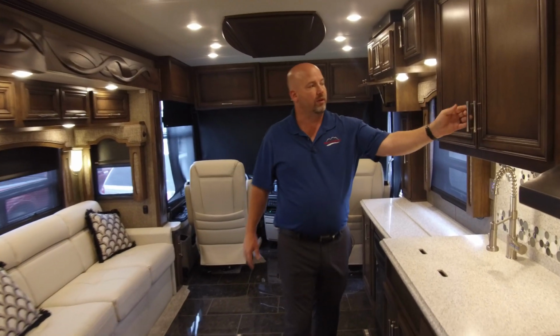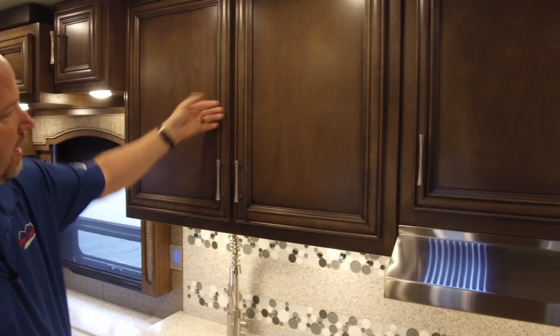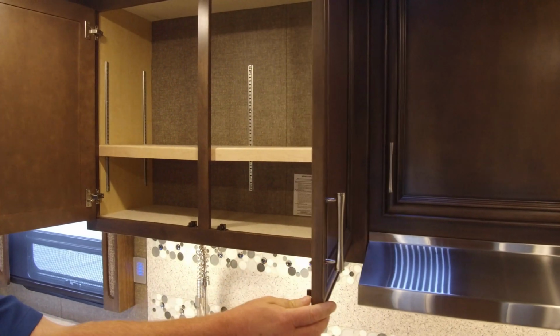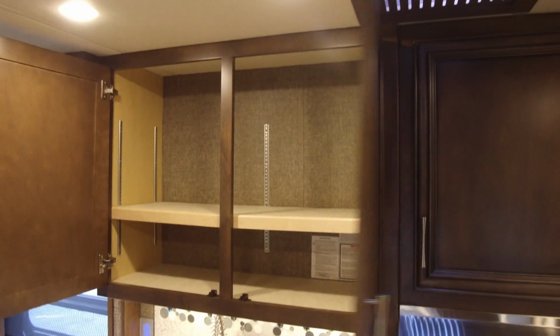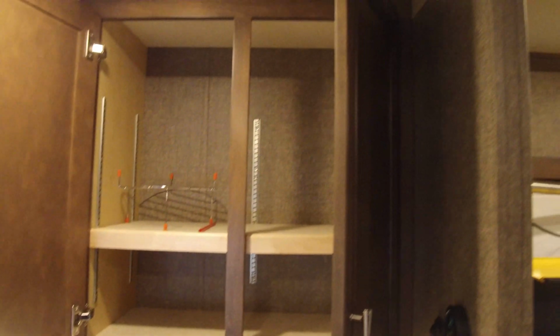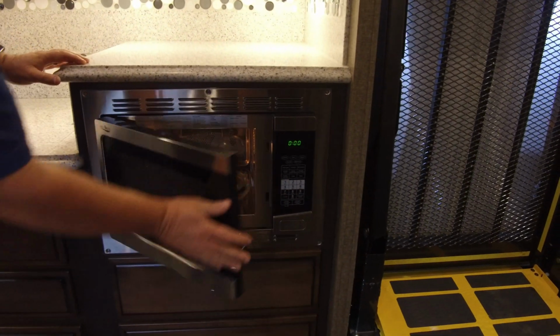So as we look, little things like normally the cabinets would be taller. They wouldn't drop down as far, and the handle would be up here in the middle. Again, for obvious reasons, they've brought everything down to where you can easily access things lower. Things like the microwave would normally be mounted above the stove. Convection microwave mounted down low where it's easy to get to.